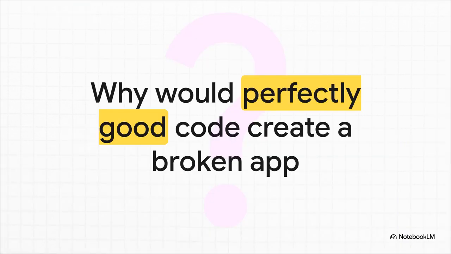So, picture this. You've got a team of superstar engineers. I mean, each one builds a perfect part. The login, it works. The database connects without a hitch. The user interface, it's gorgeous. So they put it all together and bam, it crashes. The whole system just falls over. How on earth is that even possible?